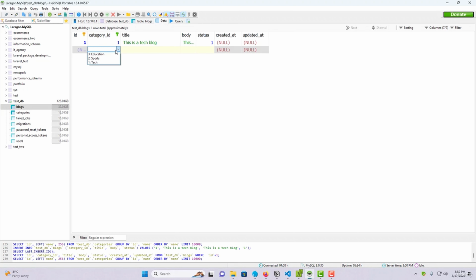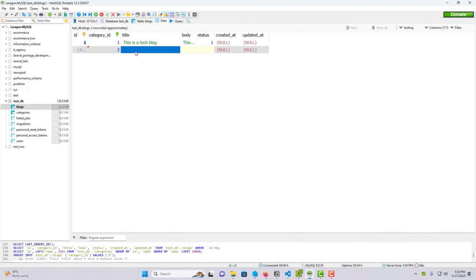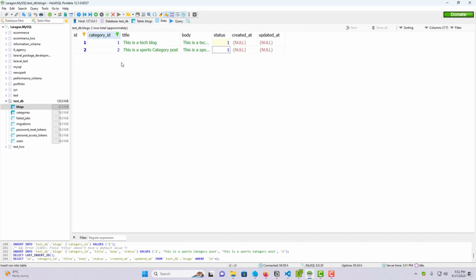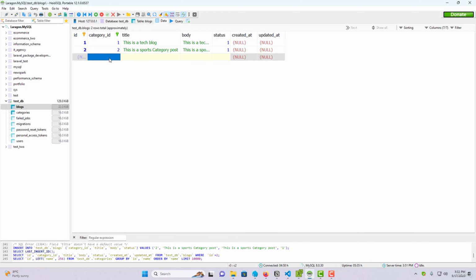Let's select another category, sports, and we have to add here a sports category post, something like this. You can add anything you want, we just have to identify whether our relationship is working or not. Make it 1. We can create another one. Let's create another post with the same category, which is tech.